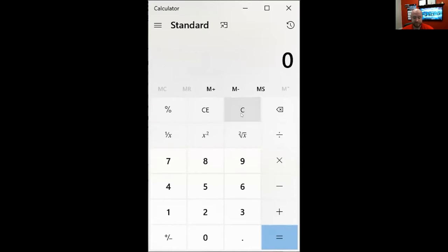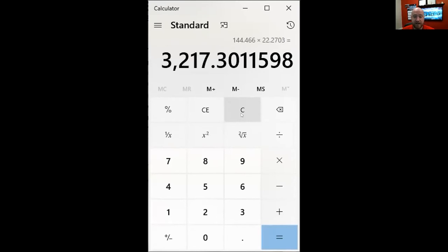So let's look at those numbers. Let's say I was a disabled veteran and living in my home. This is what we would be seeing. So we've got that 344,466 minus 200,000 gets us to $144,466. So now we'll divide that by 1,000, 144.466, and we'll multiply that by 22.2703, $3,200. Nearly cuts my tax rate in half.